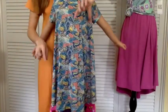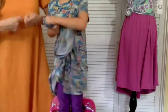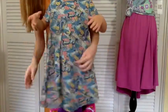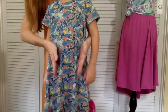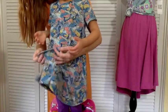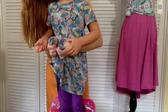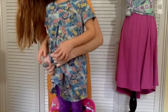Now, if she had a pocket, you would want to go on the side opposite of your pocket. Like these two. Okay, so her bow is going to go over here onto this side. So I'm going to pull two pieces of fabric up. I'm going to make two ponytails. See? Two little ponytails.